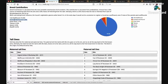Deerhounds are quite like wolfhounds, but there are differences. It might be more interesting to look at the Great Dane, where there are more differences than with the wolfhound, especially when it comes to coloring and the overall type of hound. And you can see there's still a chance that coloring from Great Danes or maybe body shape or type will show up in today's wolfhounds. It's at 1.7% in his pedigree.